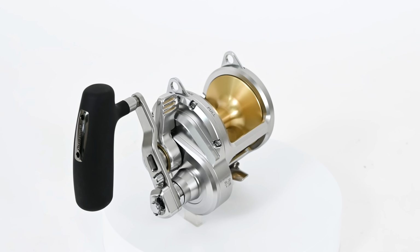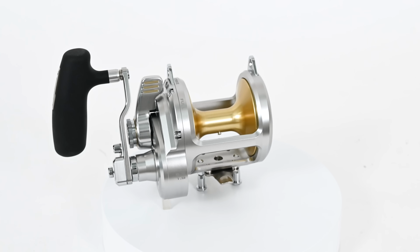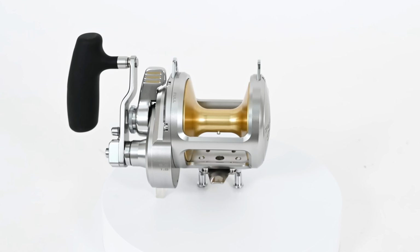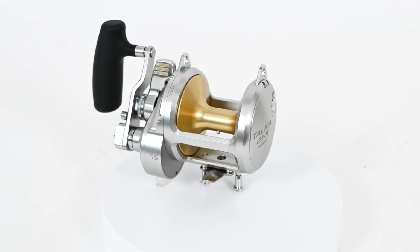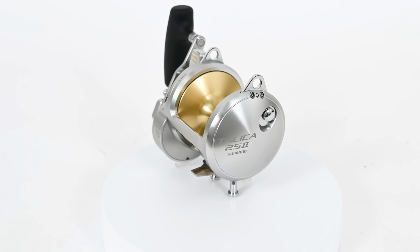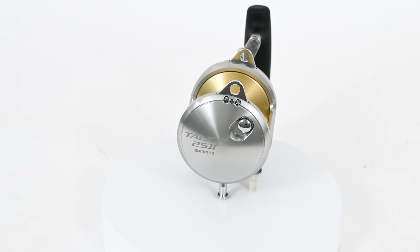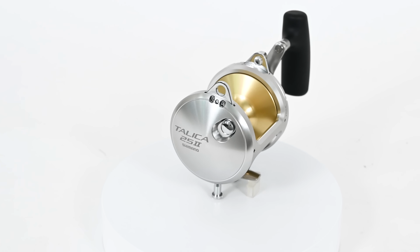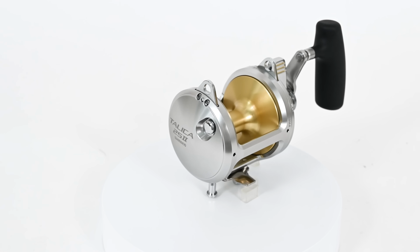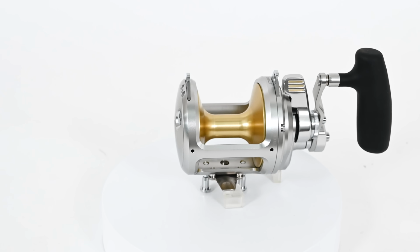One other area that I forgot to mention was the gear ratio. The new design reels, the new A's, have got a lower gear ratio. So they went from a 2.3 to 1 on the low end on the previous version down to a 1.9 to 1. That's going to make a big deal when you're battling a big tuna in low gear, straight up and down. It's going to give you more cranking power. Couple that with a higher drag setting. That's a really monumental improvement to this reel.